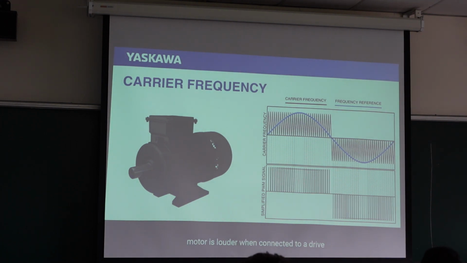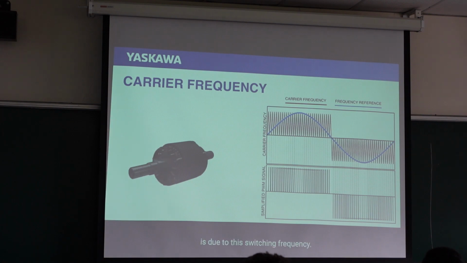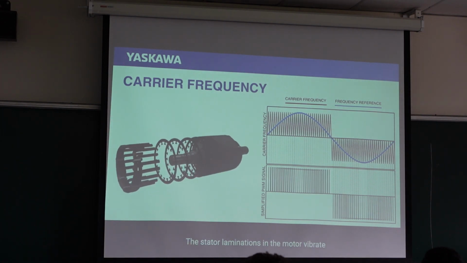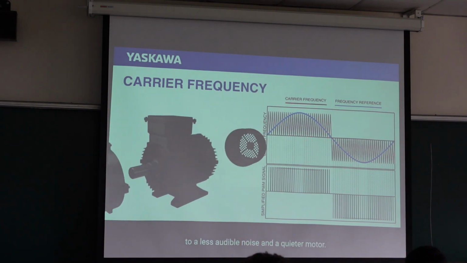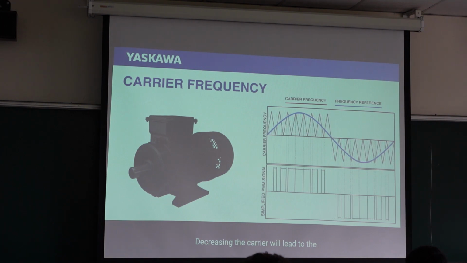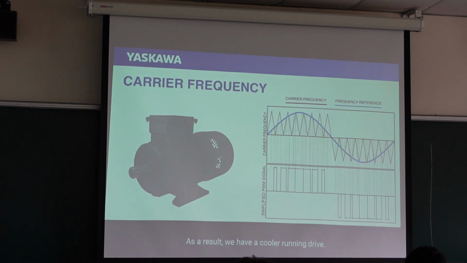A motor being louder when connected to a drive versus across the line is due to this switching frequency. The stator laminations in the motor vibrate, causing this audible noise. Increasing the carrier only brings that vibrating frequency to a level that becomes difficult for us to hear. Decreasing the carrier will lead to the opposite characteristics. That is, if you reduce the carrier, you can hear more noise, but the IGBTs don't have to work as hard.